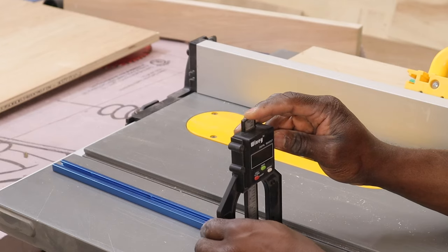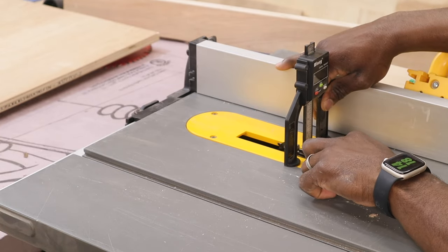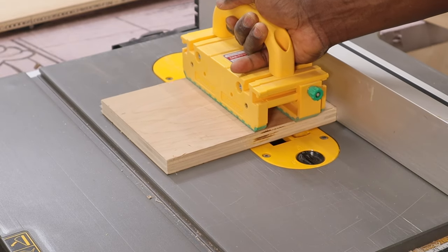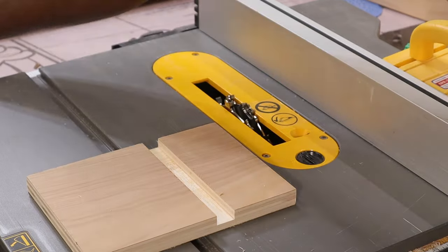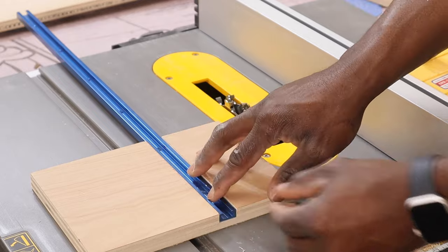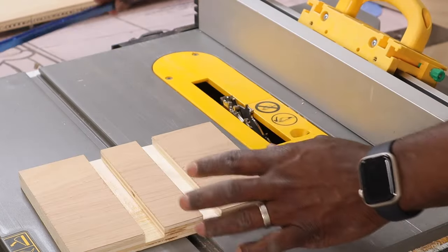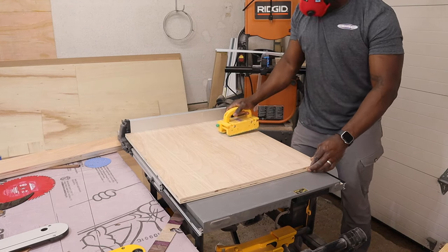Once that was done, it was next to start tackling the T-track that's going to go on the top of our sled. And I did this the best way I knew how, using a dado stack. But I've learned my lesson in the past, and I know better than using your actual workpiece for your first go. This first groove I put in there just didn't fit quite right, so I cut it again, and I think we dialed it in perfectly.